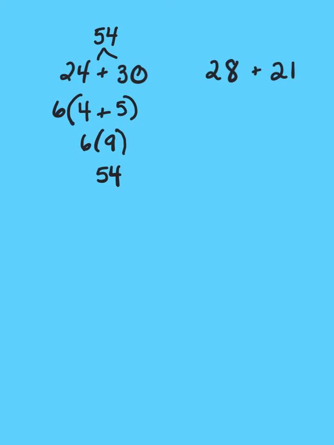So this is what I want you to get to: turning 24 plus 30 into an equivalent expression, finding the greatest common factor of 6, and putting that on the outside of the parentheses. So let's go on to the second one. 28 plus 21. First thing is to pull out the GCF. The greatest common factor of 28 and 21 is 7, and I'm going to set that on the outside of parentheses, meaning I need to multiply 7 times something to get 28, and that would be 4. And I need to multiply 7 times something to get 21, and that would be 3. So if I were to test 28 plus 21, its value would be the same as 7 times 4 plus 3.